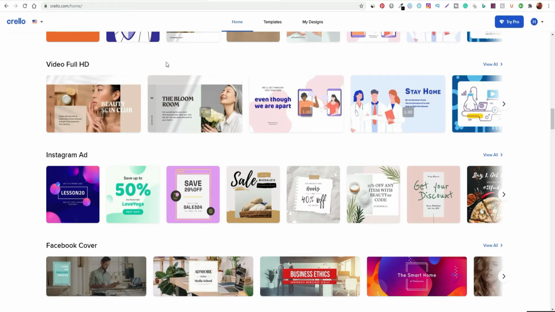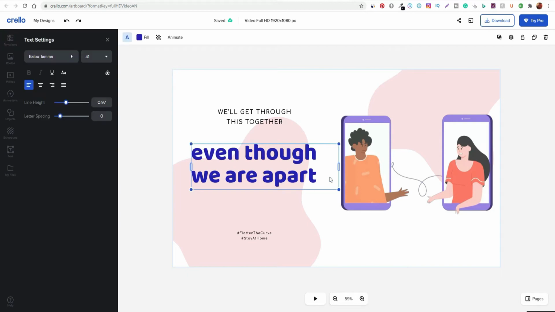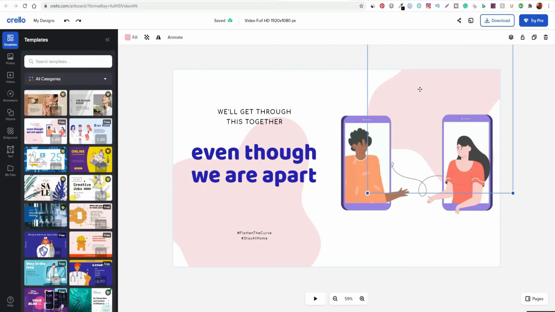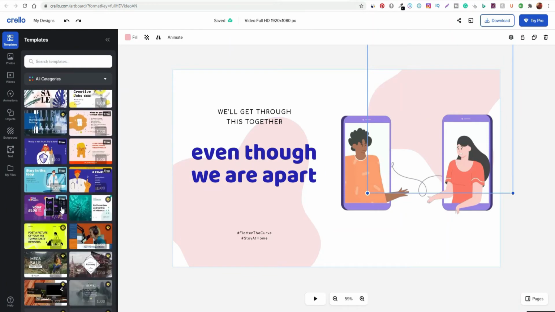So as we come back here, we're just going to quickly go into a video, full HD video. I'm going to click on just one of these templates here just to open up the template editor. This template now is actually free. But what we can do is edit a lot of the content on it. Actually, what I'll do is find another one that's a wee bit better, that has a bit more information in it so that we can use.